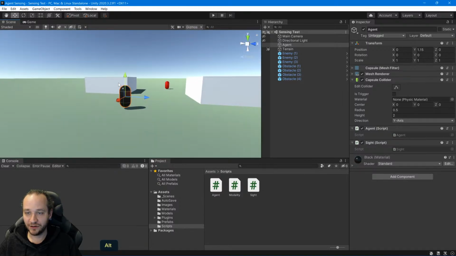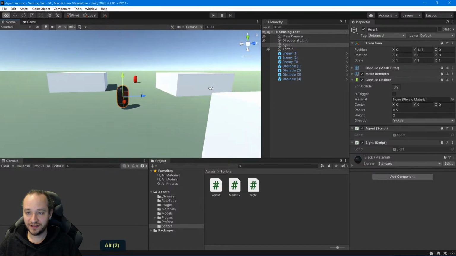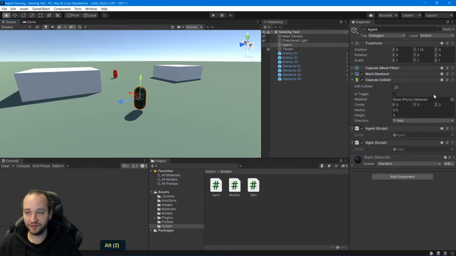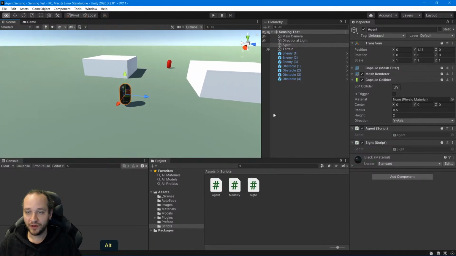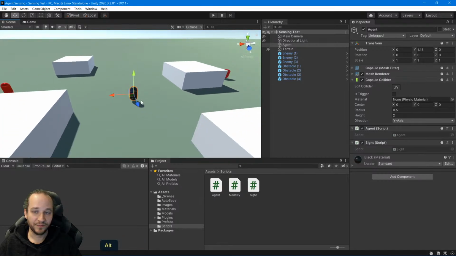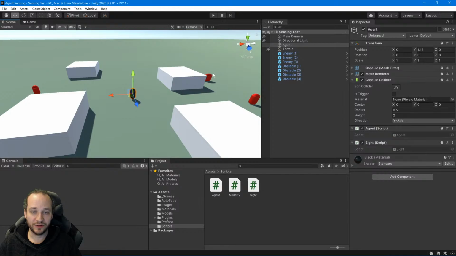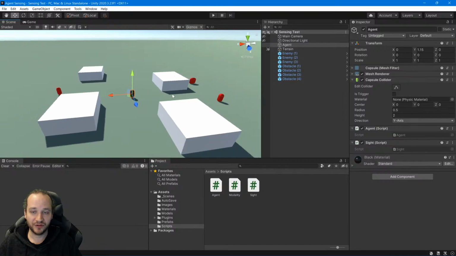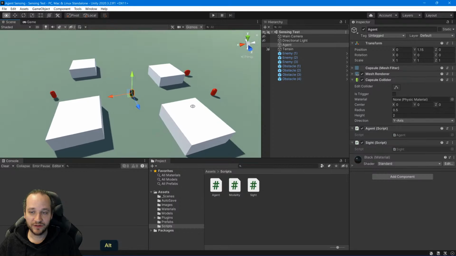Well, you know that it's not able to see that one. It is able to see that one. If it's pointed in this direction, it won't be able to see that one. If it's pointed in the other direction, the other way. But you also want to see if it actually collides in the ray that goes from this object to that object, if it collides with any other obstacles. That's what we're going to use the physics engine for, and that's what these colliders are for.